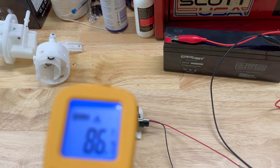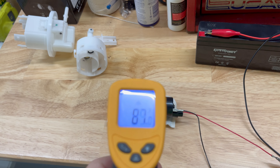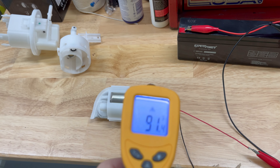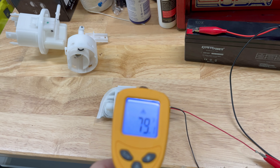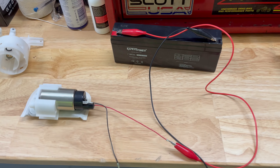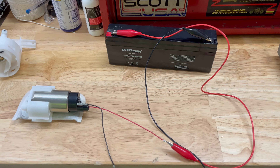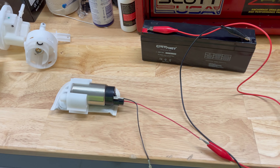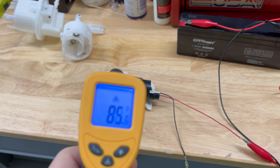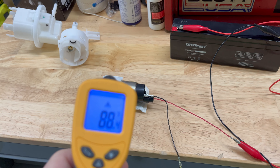Okay, ten minutes in — it's starting to finally get warm. I was able to pick up a temperature of 86 degrees by probing up and down finding the hot spot. This end gets a little warmer — almost 91 there. The plastic inlet gets a little warmer too — 90, 95. But we're looking at ten minutes of running at 12.2 volts without any fuel at all. I don't know anyone who's left their fuel pump on for ten minutes in a dry tank, but even if they did, after ten minutes we're not even up to 100 degrees yet. I'm pretty sure the electric motor can withstand these temperatures. Finally the main body at the bottom is getting up to 90.